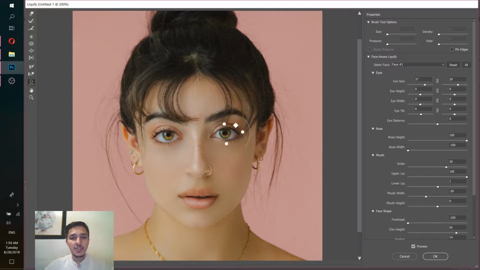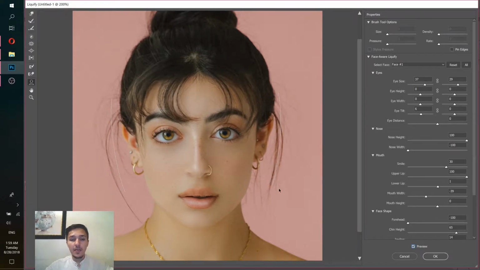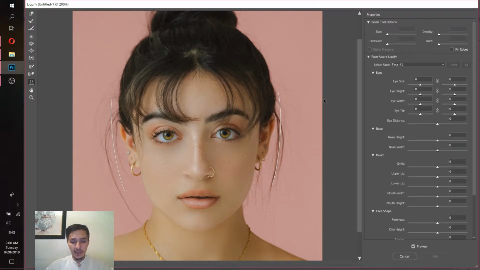Every time you change something here, if you go here to Face Liquify, you have the same thing in numbers. So every time you change something here, your numbers are changing here. You can change this with numbers to be more precise, or you can change it visually. If you want to see what was previously and what happened now, here we have a Preview button. We can press it. That's the original image, and that's now with the effect. And you can see that it's actually a big difference. If you want to reset everything and make sure everything is at 0 again, you can just press Reset, and we are starting from 0 again.